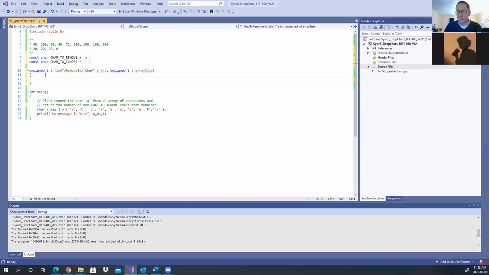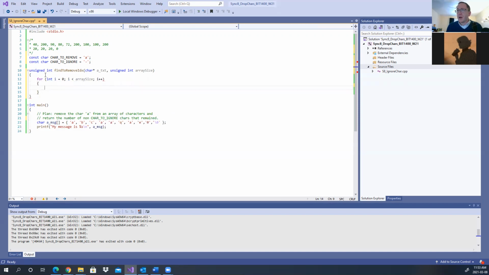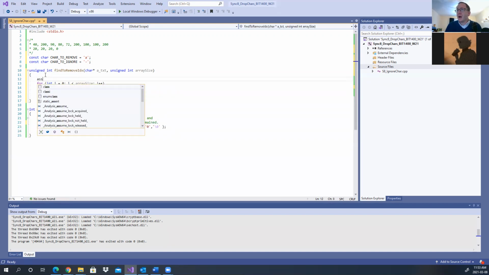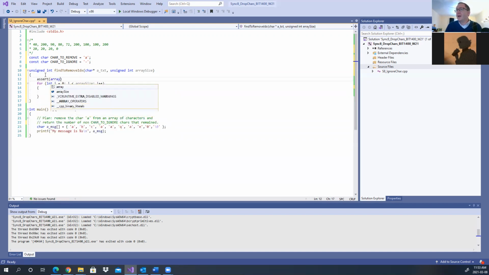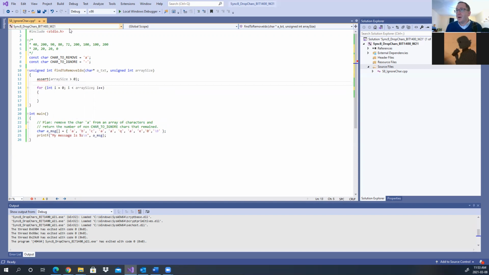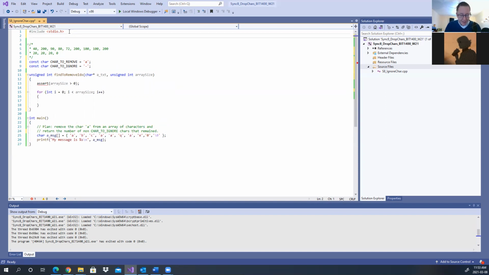Okay, so I'm going to use a for loop. And I'm not even going to think about my for loop, because part of the practice that we're trying to get you is that there are some things that are memory based, but all right, that can go on your cheat sheet. By the way, let's do an assert array size is greater than 0. Don't allow people to have an empty array, at least in this case.